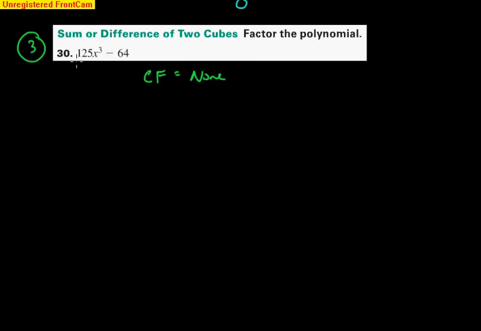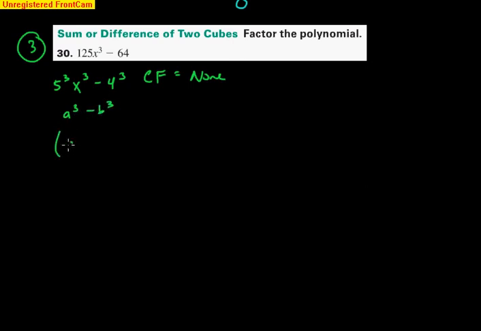So then the question is, how does this factor? Well, let's look at 125. 125 is 5 cubed. The x is already cubed, which should give you a hint that this is going to be a perfect cube. And 64 is 4 cubed. Here is your perfect cubes. Everything's a perfect cube. We can factor it using the difference of perfect cubes.